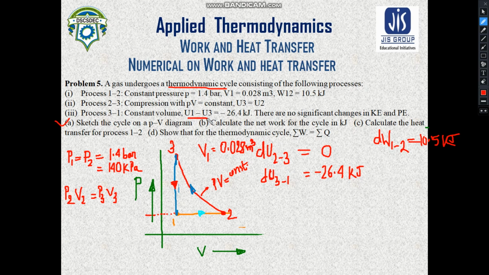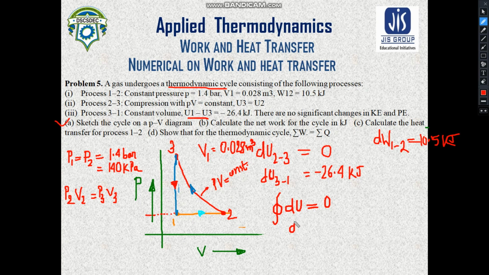This refers to the change of internal energy for the process 3 to 1. So we have found out the change of internal energies for these two separate processes, but we still haven't found out the change of internal energy for the process 1 to 2. So to find that data, we need to use the basic concept which I have just told you in the previous problem. You know that cyclic integral of any property is 0. That means summation of all the internal energy changes for the three different processes has to be 0.